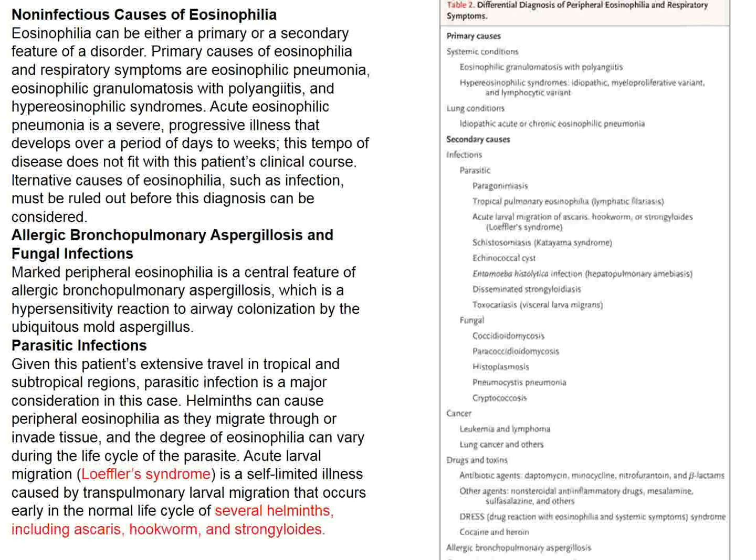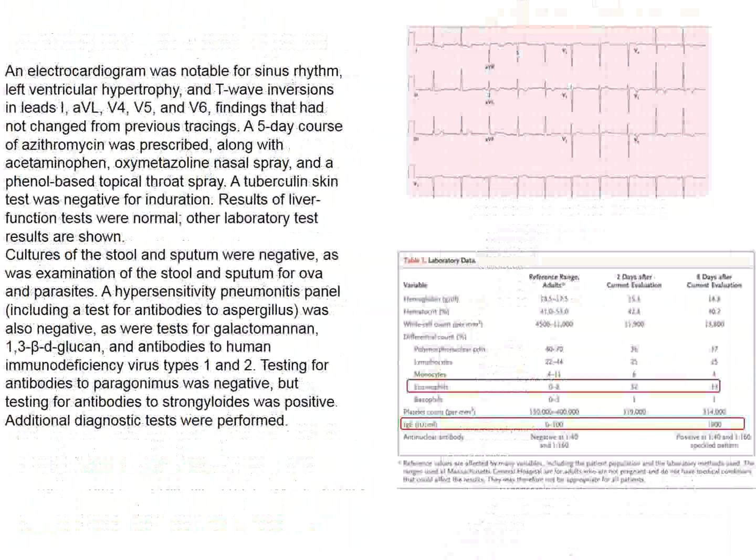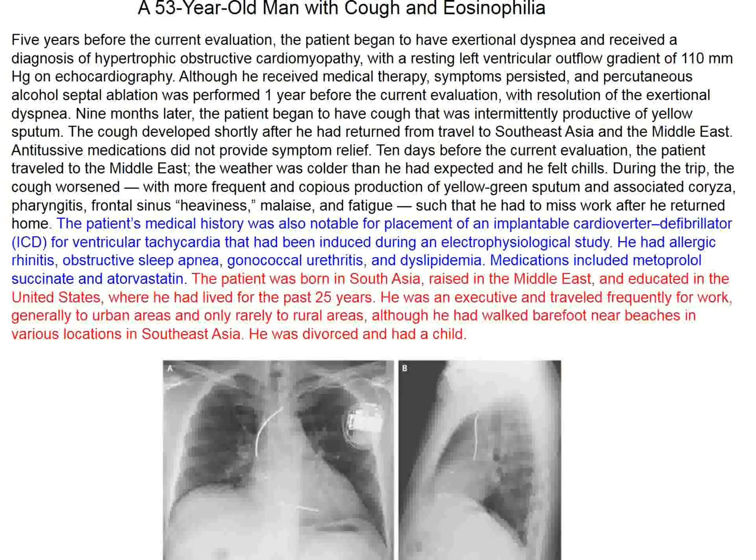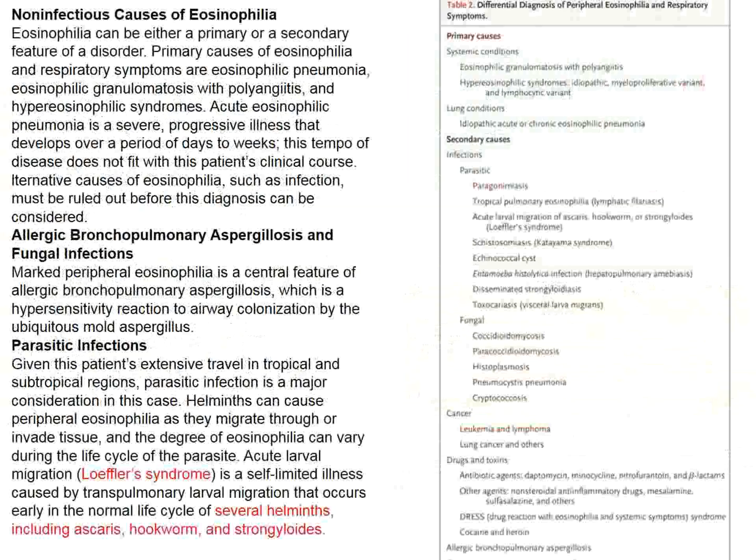Now, he doesn't have pneumonia, so he really has no infiltrates here, so he really doesn't qualify for Löffler's syndrome. But Löffler's is a form of eosinophilic pneumonia that occurs during acute larval migration. So non-infectious causes of eosinophilia are discussed by the expert. Also allergic bronchopulmonary disease, aspergillosis, and things of this nature. But the focus here is on parasites.